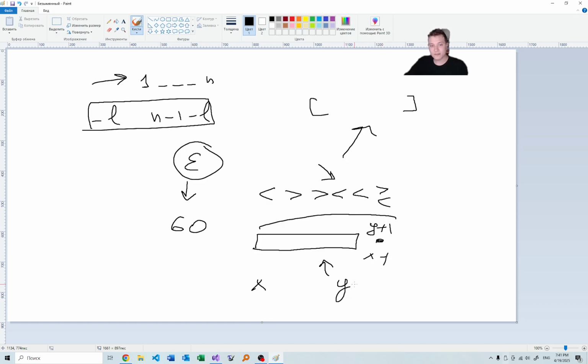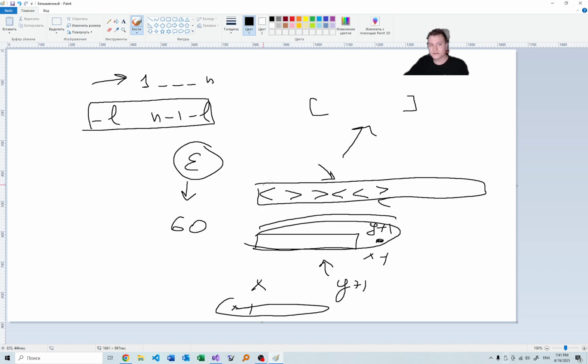After that, my segment is stretched either with this direction or this direction. In any case, I have a new array, and after processing all these characters, I have finally an answer.